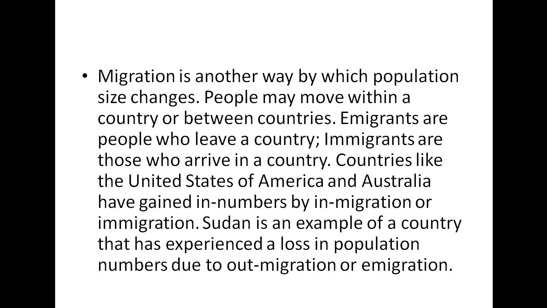People may move within a country or between countries as well. Like you might be going to Sri Lanka, or to Europe, you might want to settle in the USA, or you might want to go for just a holiday for a period of time. It depends on you, but you are moving from one country to another. People who move within a country or between countries are known as migrants. Emigrants are people who leave a country. Like you are leaving your own country, they are known as emigrants.